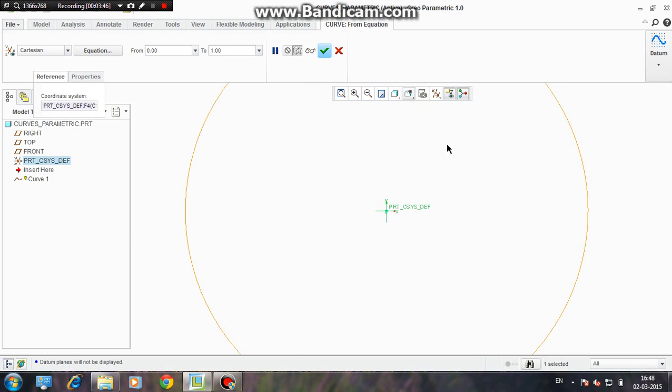This red one shows the x coordinate. When t is 0, the x value will be at 4 and the y value will be at 0 at this point. Gradually the value of t increases in the x and y coordinates, and hence we get the required coordinates for making the circle.